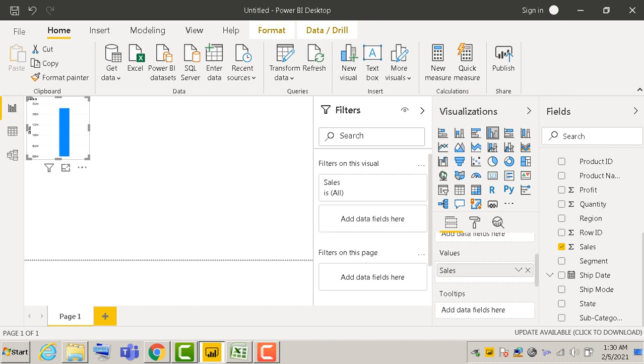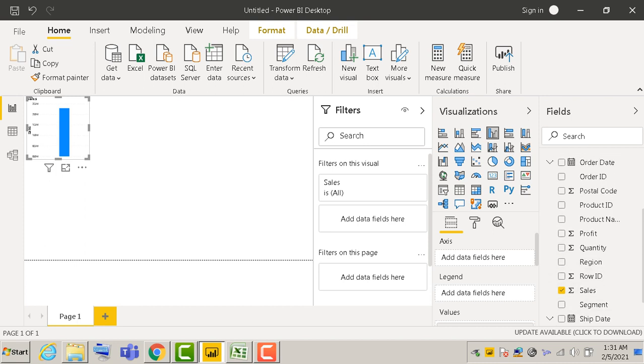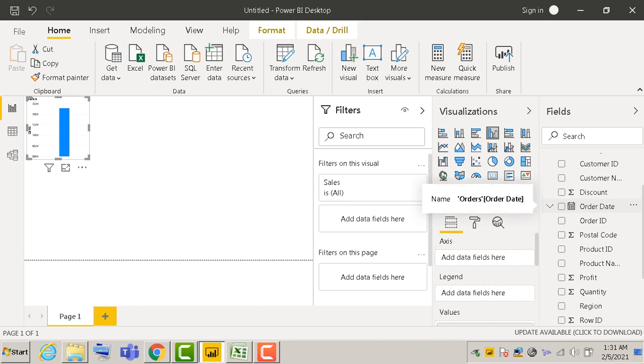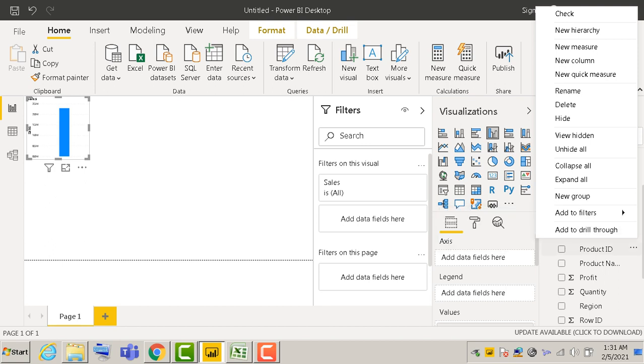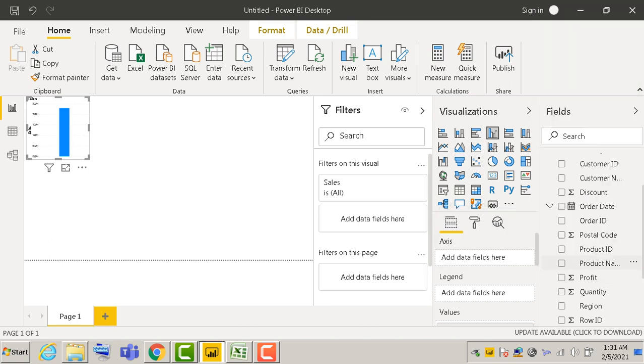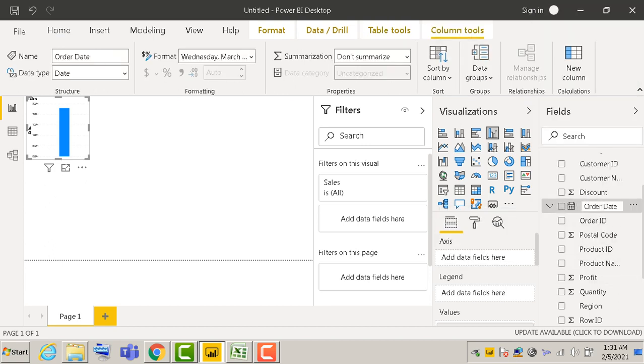Now I'm going to select a dimension. In my case, the dimension will be order date. In order date there is a drop down, so you can click on it, or else just select it.